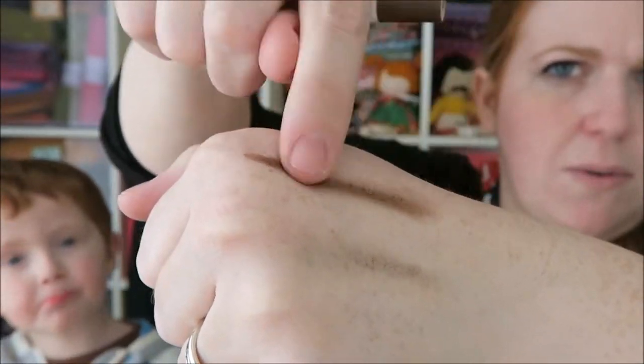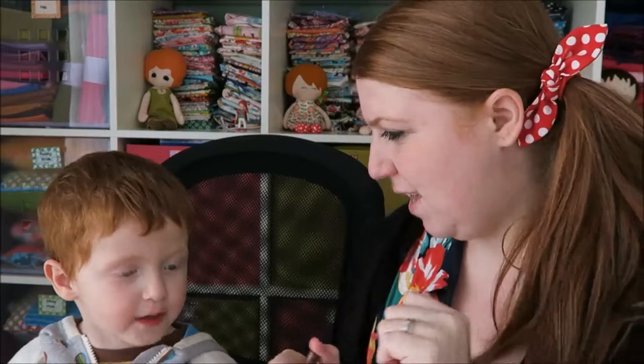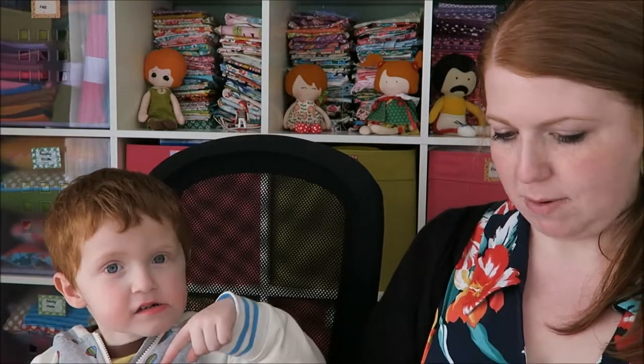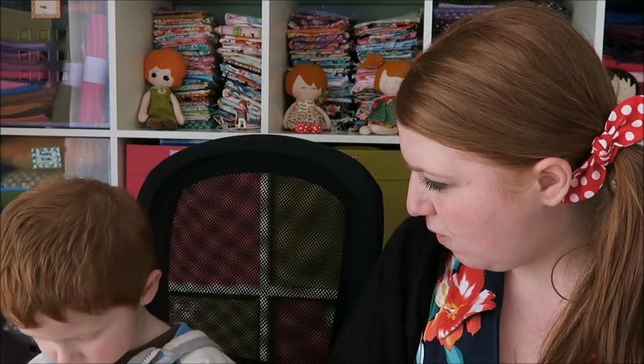Mommy, see, that's how it goes. I know I like to smudge pencil on my eyes so it doesn't look like a very sharp line. So then if I put my hands in my eyes during the day, it actually doesn't look that bad. It looks like it's done on purpose. Yes, Owen? Touch it on here. Do you want to try it? There's a little line for you. No big one. No, we can't do a big one because you're going to go to bed after and then you'll have it all over your face. Yeah. And then you will look very funny.